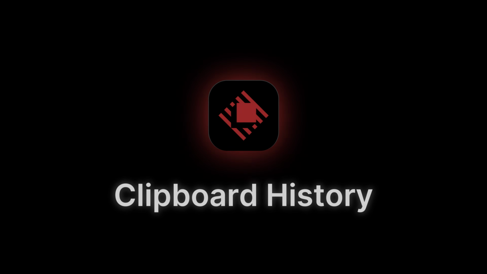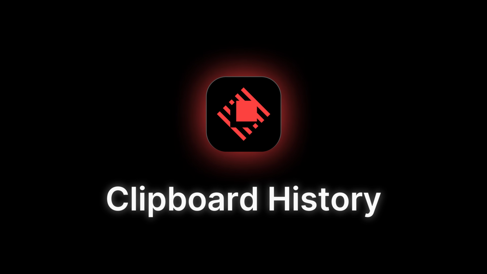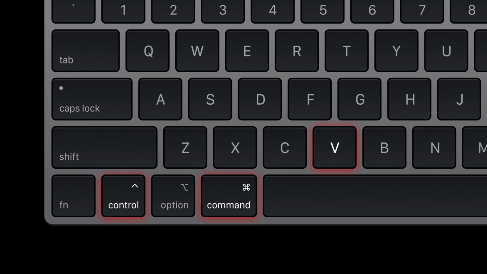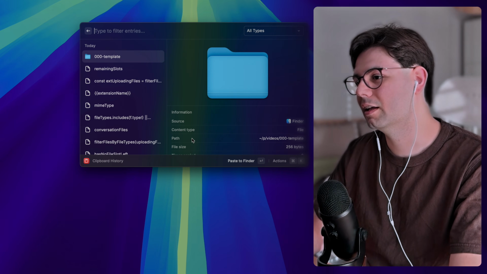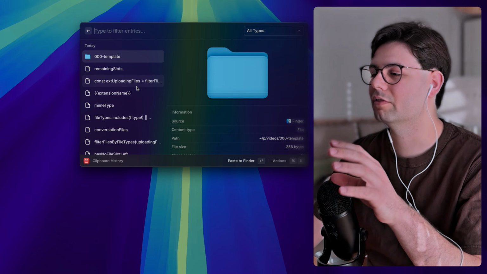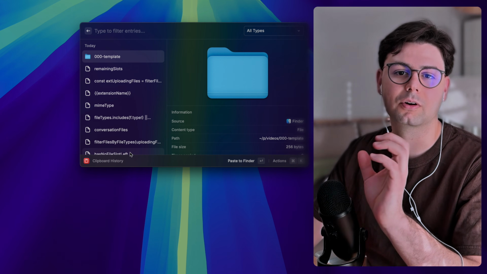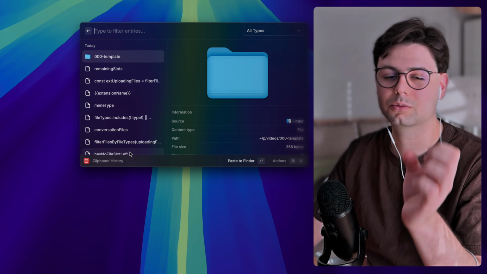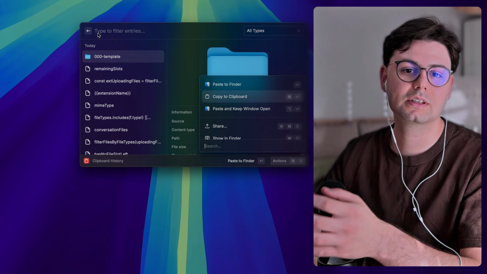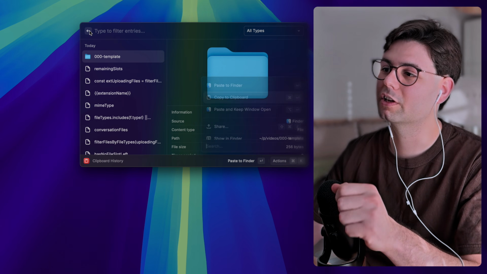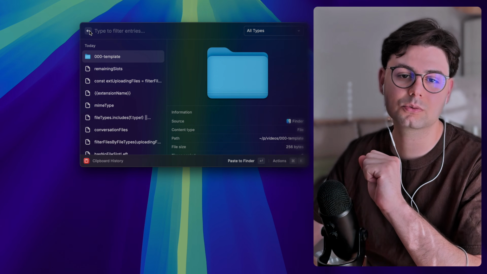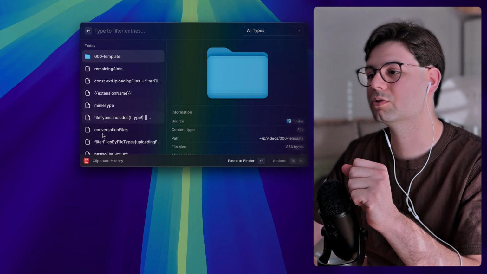So first thing first, you should definitely be using the clipboard history, and I have set mine to Control-Command-V. And the reason for that is that Control-Shift-V is often used by programs. And when I do that, you just have the history of everything that you have copied, so you don't have to worry again about overwriting your clipboard when copying something. And when using the clipboard history, also double check that you are actually excluding your password manager. That way your passwords won't end up here.